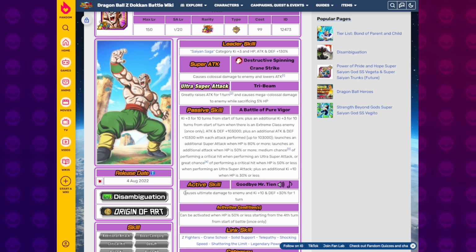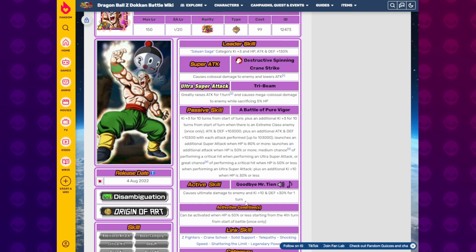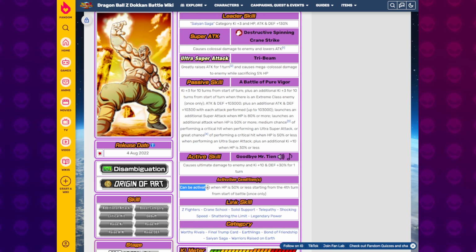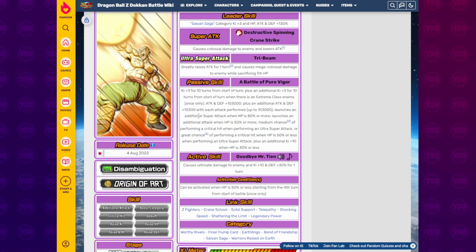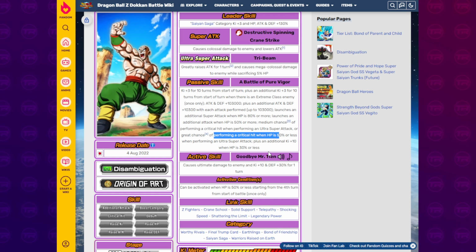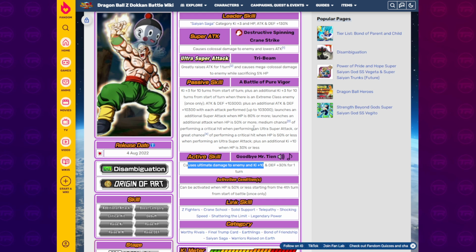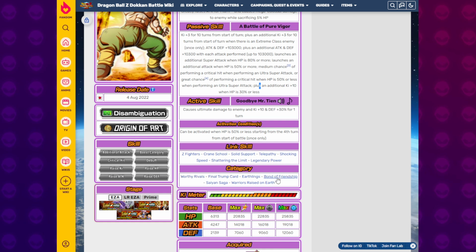So that's it. For the active skill, cause ultimate damage, Ki plus 10, again with the Ki. Oh, here's defense. Defense plus 30% for one turn. So there you go. There's your defense right there. Goodbye, Mr. Tien. This is when Chaozu sacrifices himself, can be activated when HP is 50% or less, starting from the 4th turn from the start of battle. So when you're below 50%, that is when you use this, which means additional super attack not happening, additional attack not happening. It's only going to be the critical hit that you're really going to be getting, which is good because you can get Ki plus 10. So you have a high chance to launch that ultra super attack. There you go. Links, oof, and categories, oof.